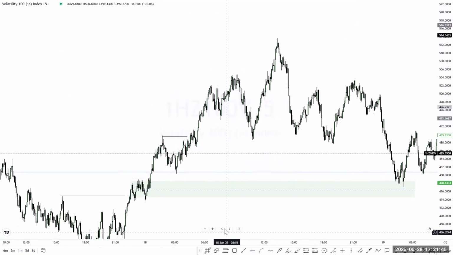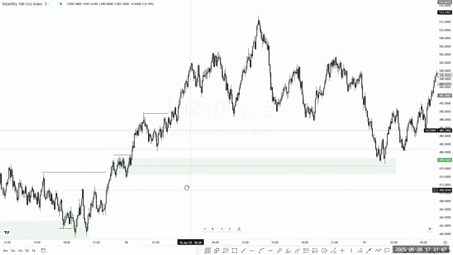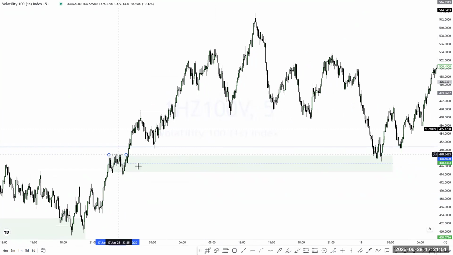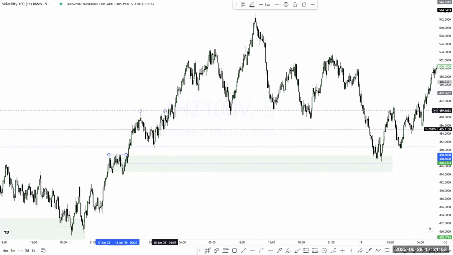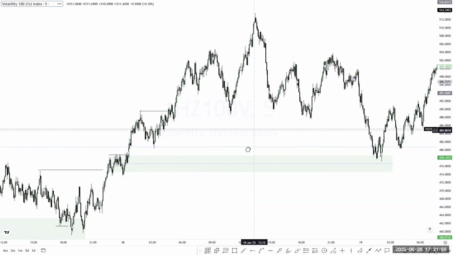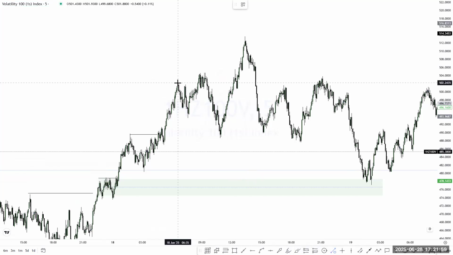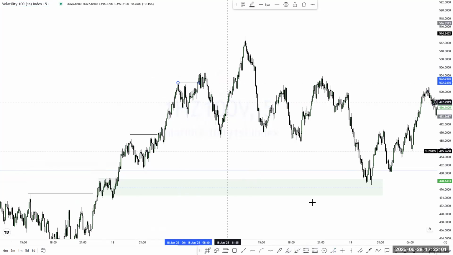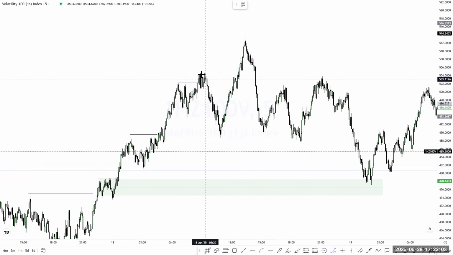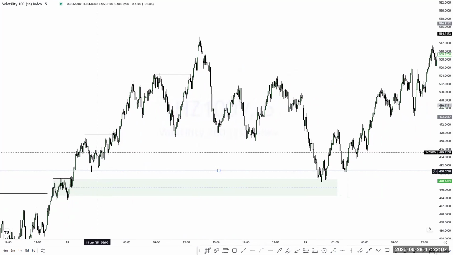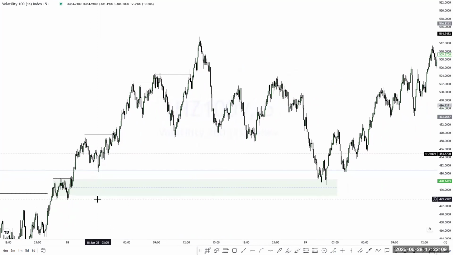So now, what do we have here? As you can see, price is giving us a break of structure. However, just know that price is going to take out that TRL, heading over to the premium zone on higher time frame. So we have a break of structure here. All right, do you notice any SBS here?